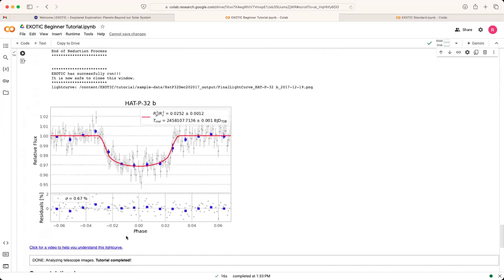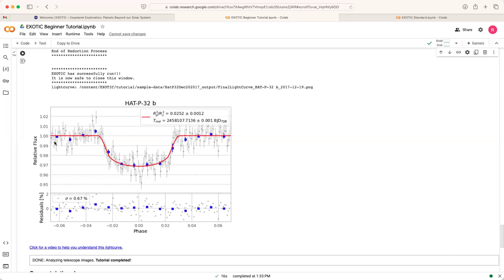And at the very end, it'll produce a fully analyzed and reduced light curve. So this is really the bread and butter of the entire project. Again, what this has done is taken our raw FITS images, extracted the flux of our target star and the flux of our comparison stars, selected which of the comp stars to use, and then divided the target by the comparison to remove shared systematic errors.